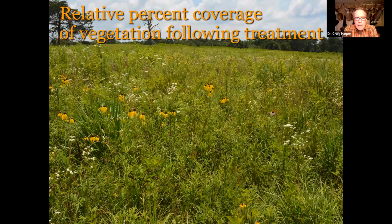Wade Jaffellers was a past graduate student of mine, and he finished a project where we had 18 sites across Tennessee and Alabama where we compared plant composition and structure by planting native warm season grasses and forbs and just by using the seed bank. We started in all of these fields that were dominated by tall fescue. Our initial treatment was to spray the tall fescue in the fall, and then the following spring, we planted areas to native grasses and forbs, and we left other areas alone just for the seed bank to respond.